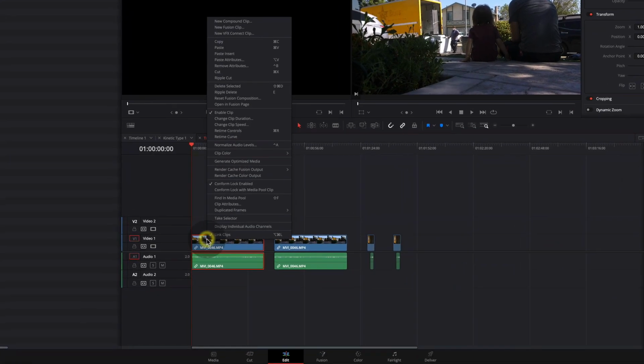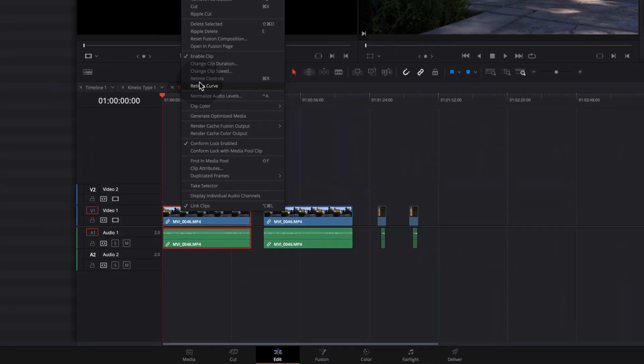Without wasting too much of your time, let's hop right into Resolve and get to the reason why you clicked on this video. And after we learn how to do the retime curve controls in Resolve, if you stick around, I'll show you a few more tricks that you can do with the speed editing tools that you have in DaVinci Resolve. First, to access any of your speed control tools, you right-click on the clip, and they're all right here in this section.